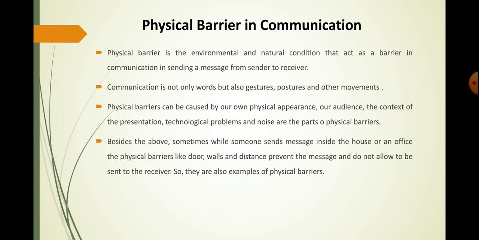The context of the presentation, the place where you present whatever you want, might also be a barrier. For example, the place where you present something may not be an appropriate place for presenting whatever you want. It also can be a barrier. Technological problems: for example, while you deliver your speech, if there is no loudspeaker, if there is no stage, or whatever is needed for presenting your speech, it is also a barrier. Because of technology, you are not able to convey your message to others. This is a barrier.